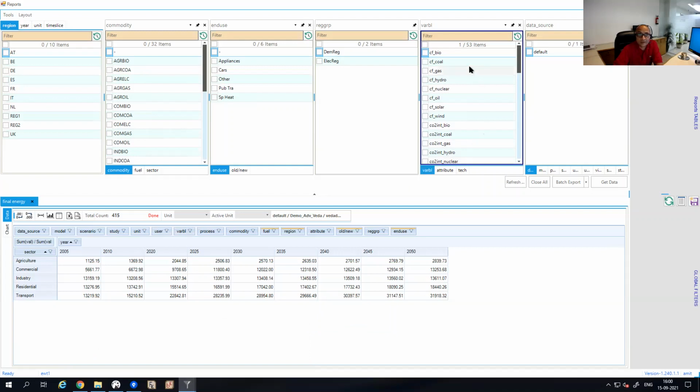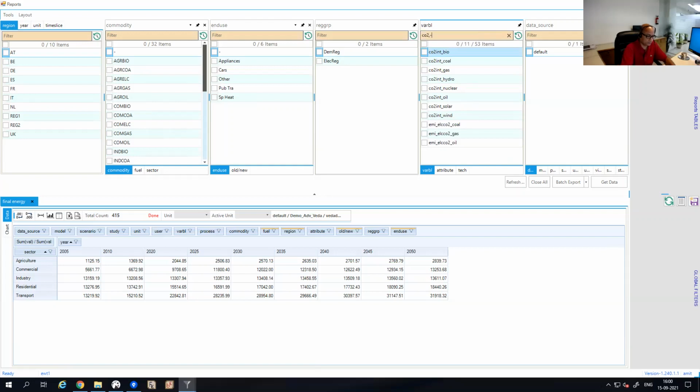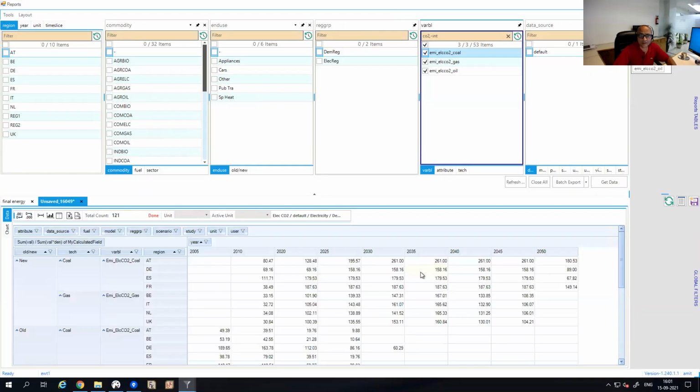And if we look at this, the original units of these were KT, and this is empty now. You see, this has happened because of the unit conversion.